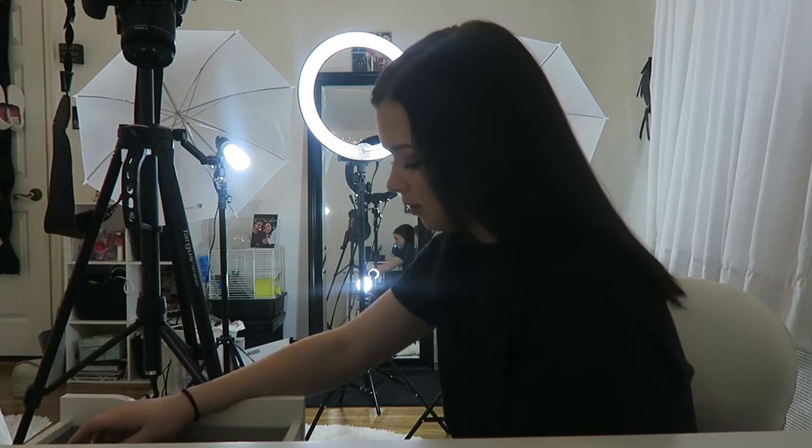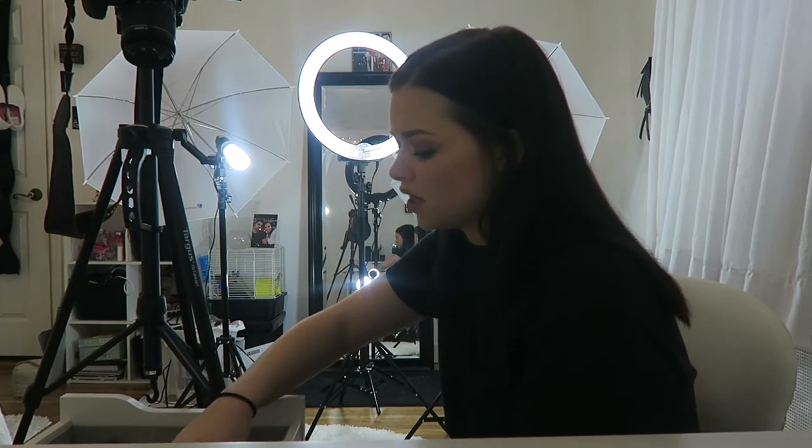We are going to be starting with the right side of my desk, which is my makeup side. Down on this row I have more of my everyday kind of concealers. It's my first time using it, so I'm still experimenting with it. I'm going to finish up this video and talk to you guys in a little bit.